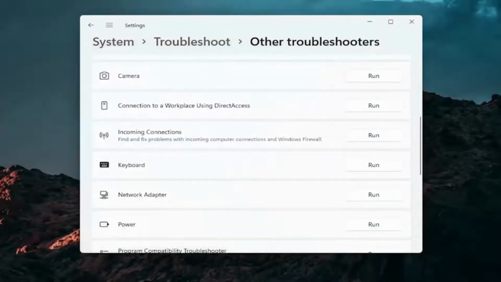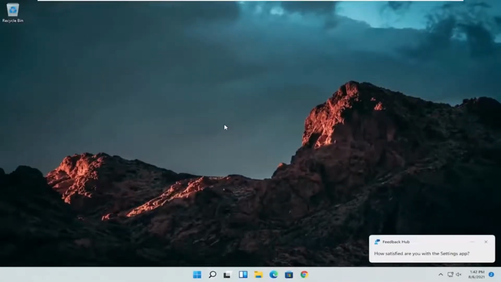So pretty straightforward process, guys, on how to do that. If you're still having an issue, you can close out of here. Go online to your manufacturer's website for your computer, make and model, and see if there are any drivers available for mice or pointing devices. Something else I'd recommend trying. And we can do one further thing here as well.